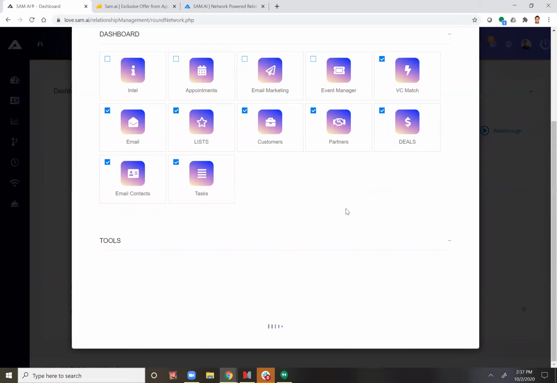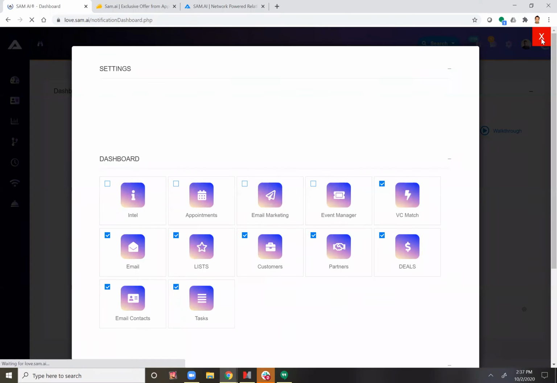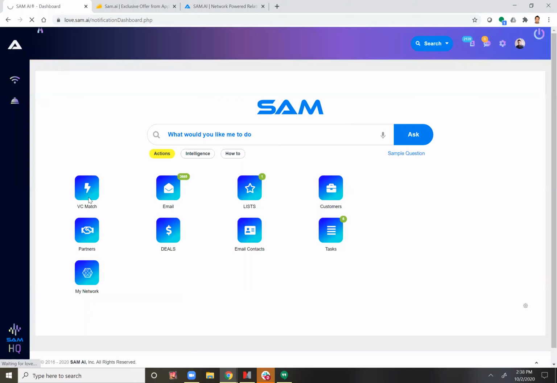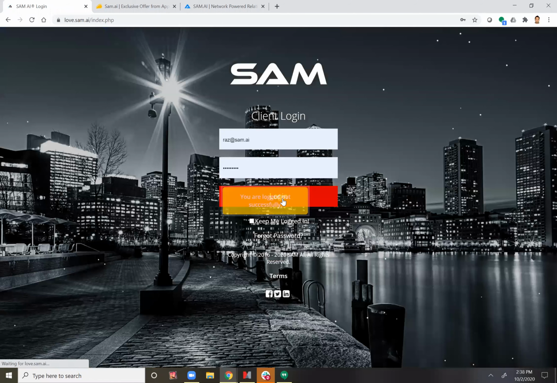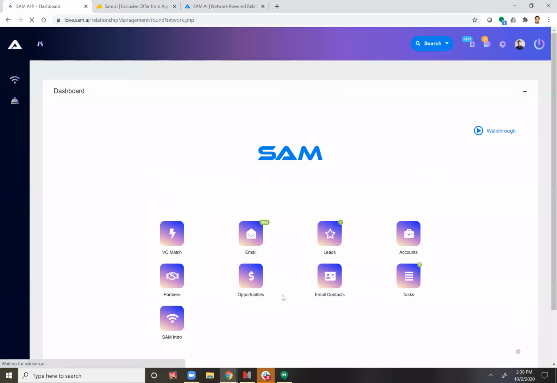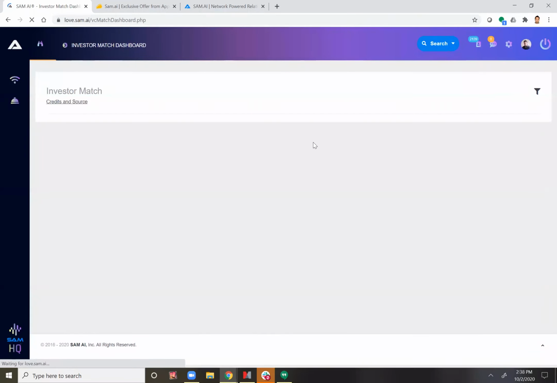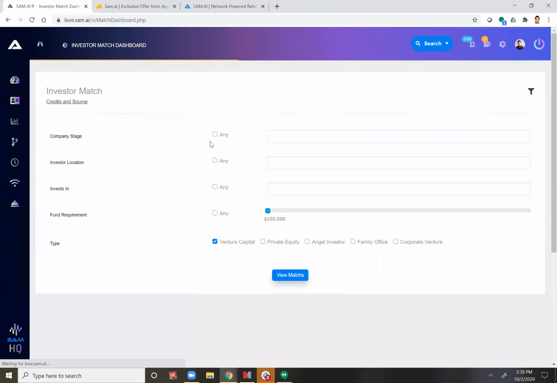But what it does is I could say, all right, who is a VC that could invest in a company at this seed level based on location, geography, and a few other criteria. It's a pretty powerful feature, but it's very internal.